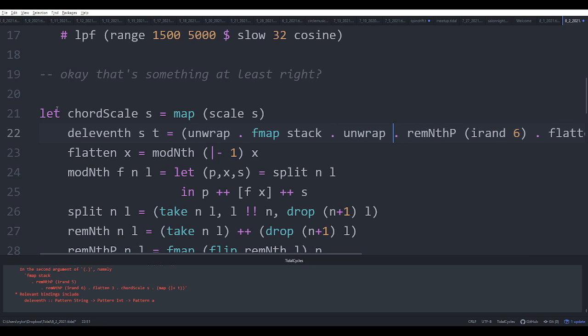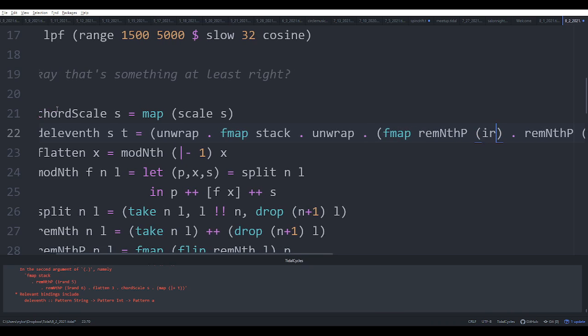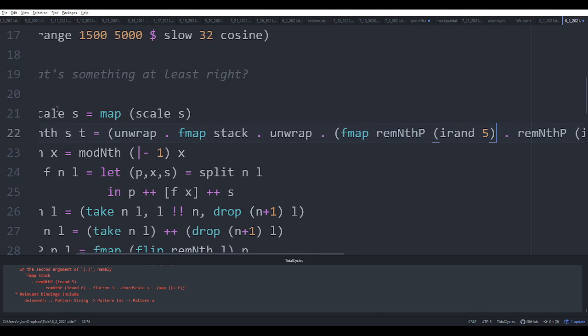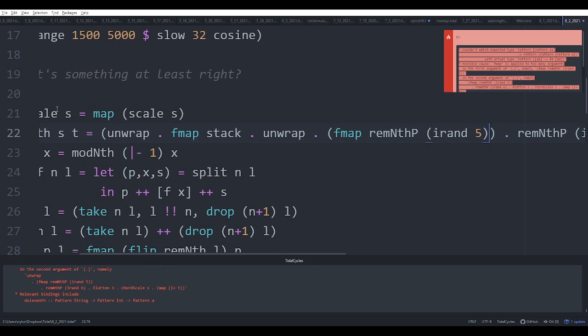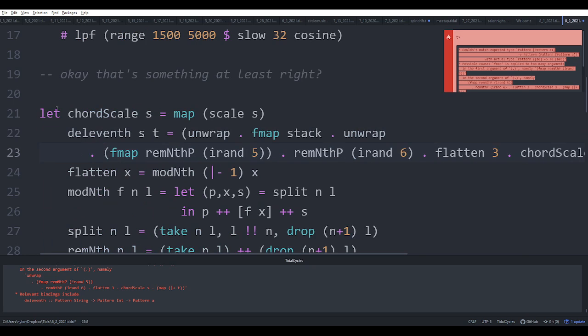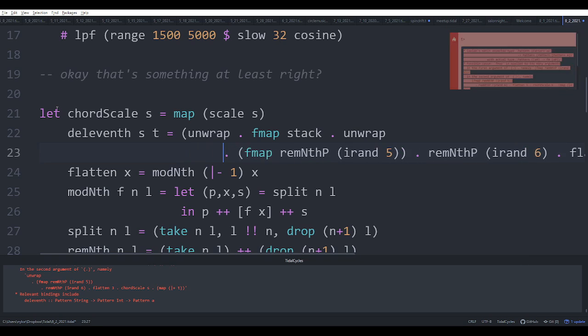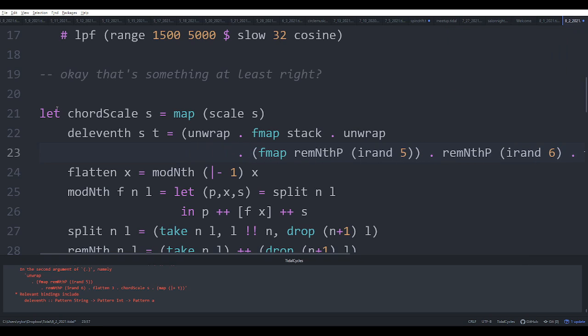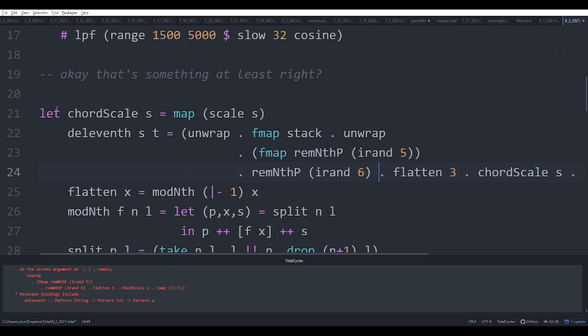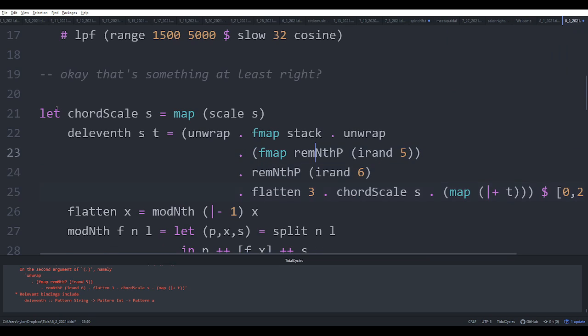We can stack multiple unwraps here, I think, and then do rem inf p iran fmap. Okay. Oh, would you stop horsing around? Let's look at our types.